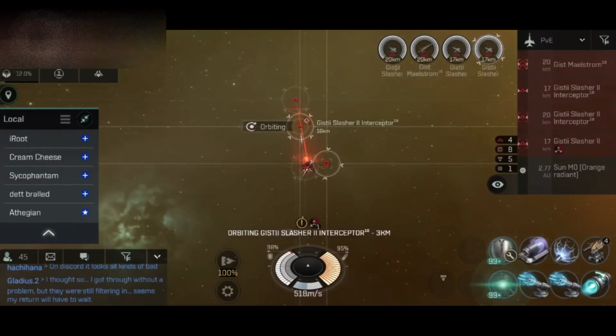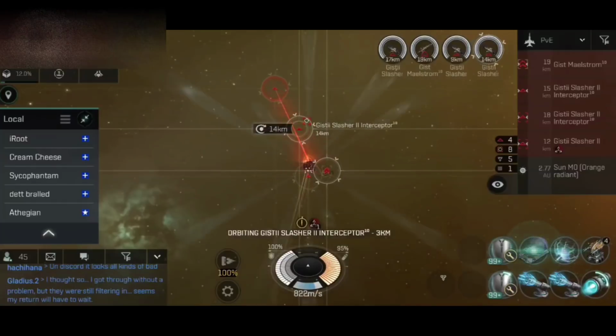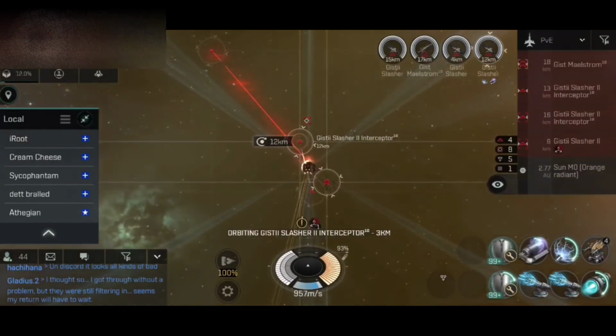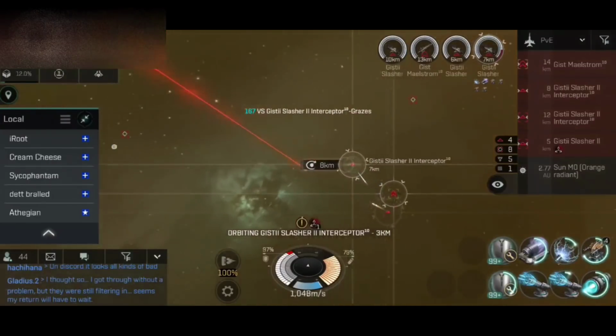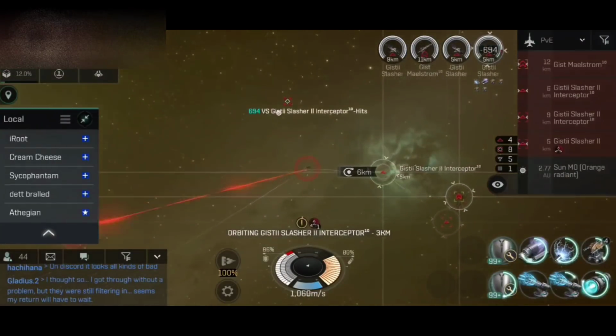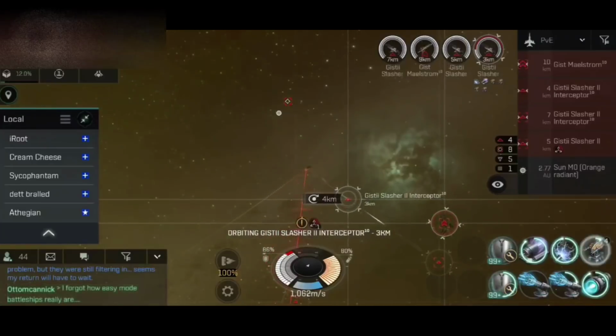Anyway, we arrive, we lock on, I pick a target, I activate one of my shield boosters. I actually do that a little bit early, that should be done only once you start taking damage. Now I've got the afterburner active, and I start my orbit. And you'll see I take very little damage here.